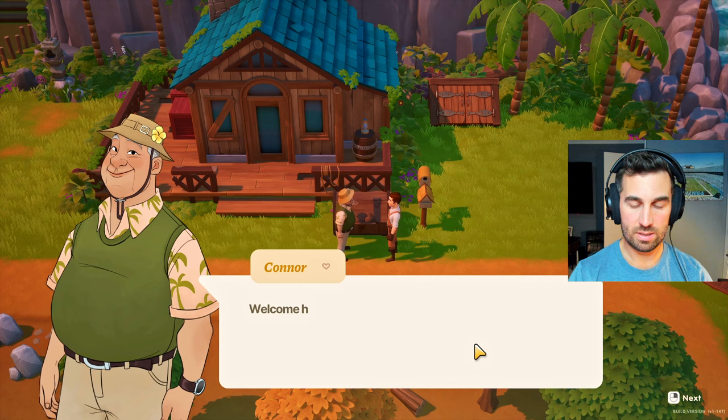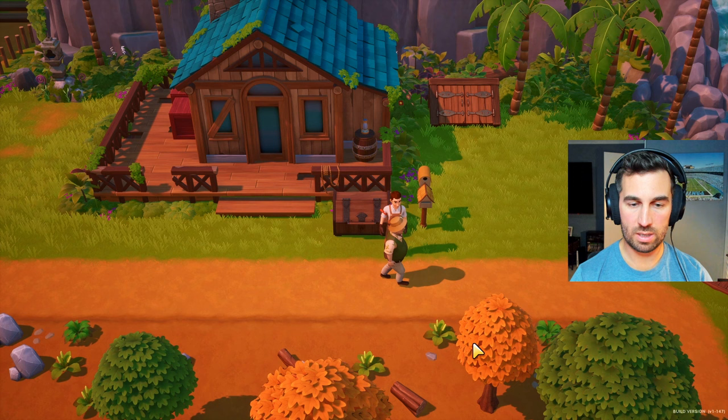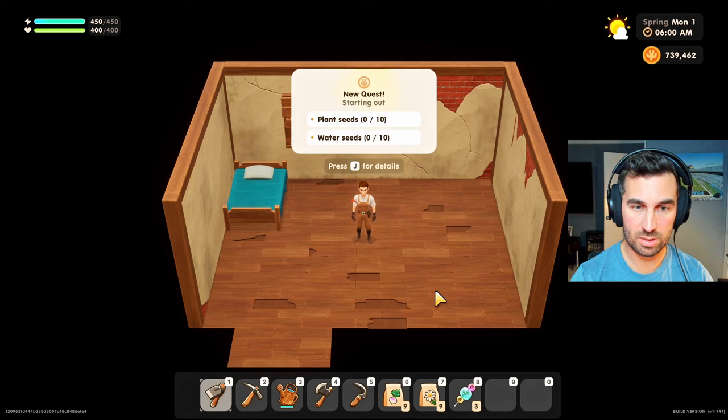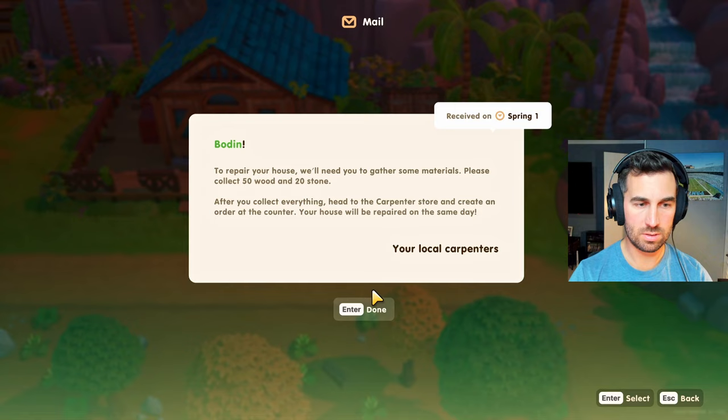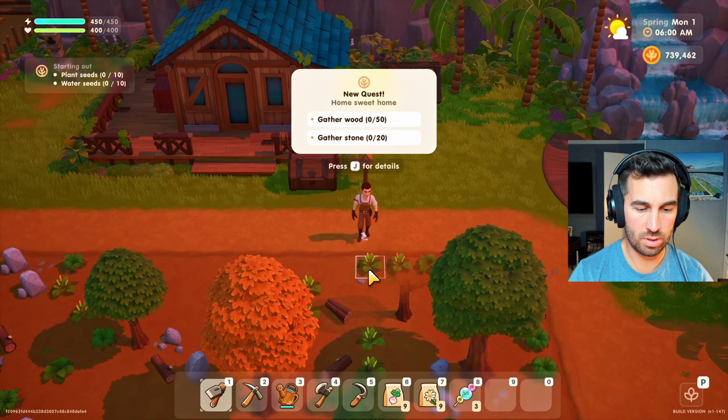Well, first things first, gotta clear out a spot to get the farm going. Oh, we also need to go to Ben's and buy some scarecrows, too. Whoa, this place is busted. You kind of forget what you started off with. All right, 6 a.m. on Monday, so this is good. Collect 50 wood and 20 stone. All right, we can do that pretty easily.